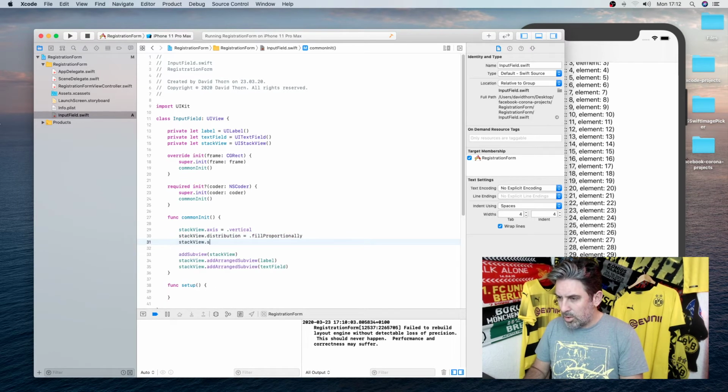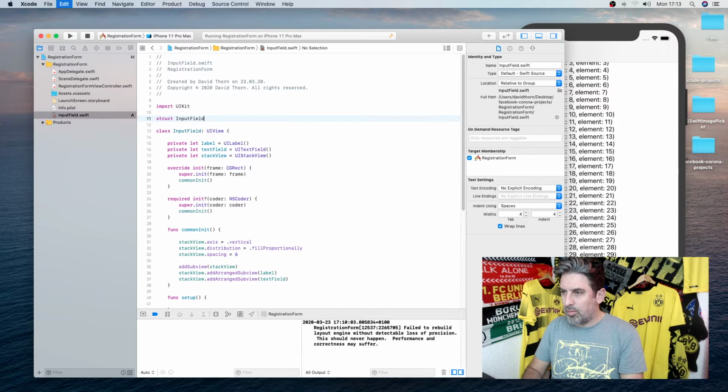Let's do stack view spacing can equal 5 or 6. Yeah, that's good.